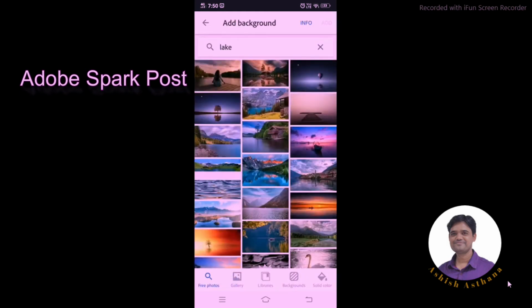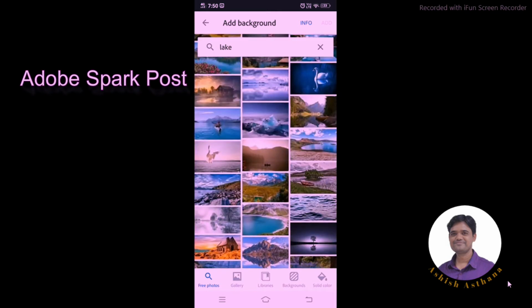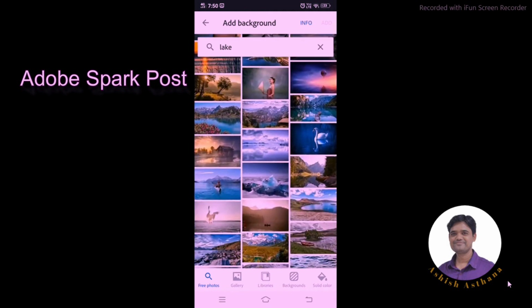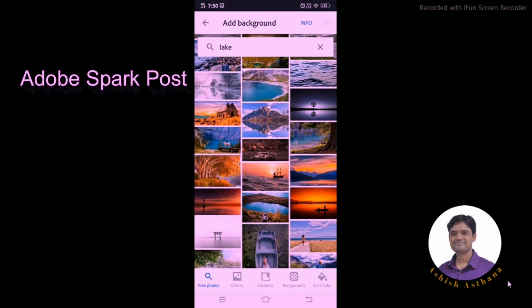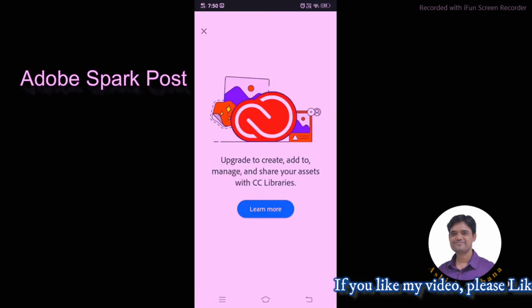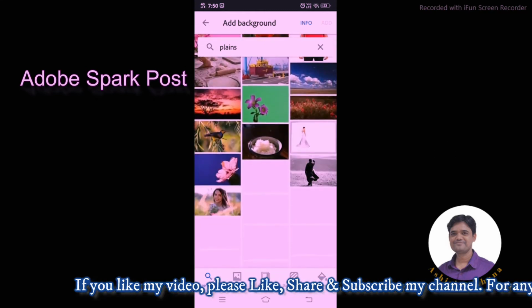and from here you can see different images are available. So you can choose any one and set as a background image if you want. You can select from your gallery, you can select from your libraries. So these are the images available in libraries.